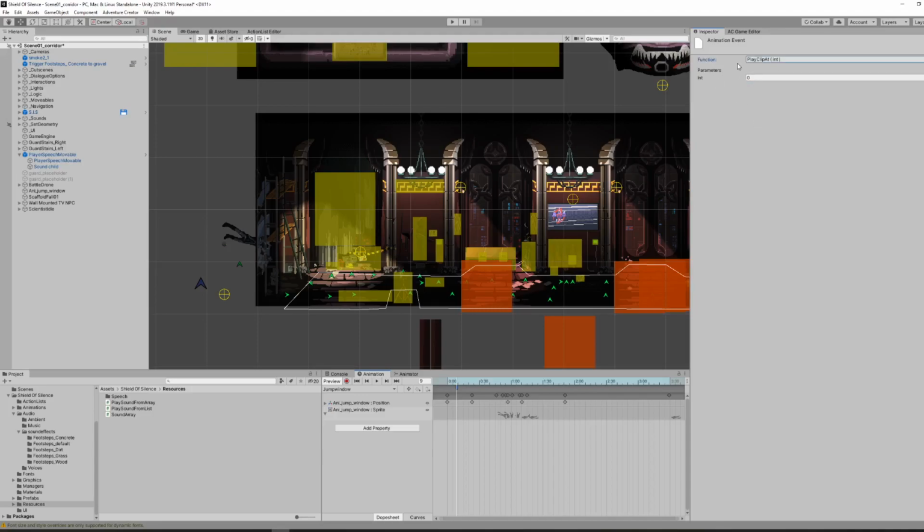One thing to keep in mind here is that this uses integers. They start at zero. So I have three sounds, which means that the first sound is zero. So the first sound I'm going to play is sound number zero. Then I move my sound forward, maybe just a teeny weeny bit here. I add another event, select play clip at the integer, the next sound I'm going to play is number 1. That's the second sound in the row. And I want to play a sound when she hits her head as well. There we go, that's fine. I add another event, the third and last one. Play clip at the integer, the third sound, 0, 1, 2. That's the third.